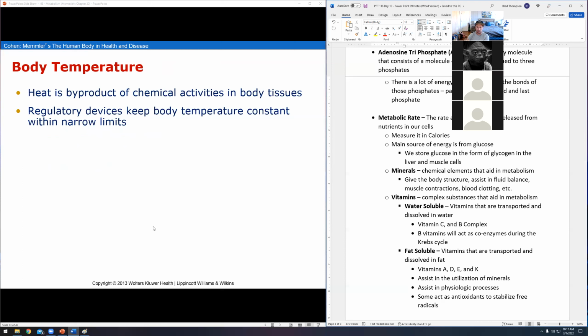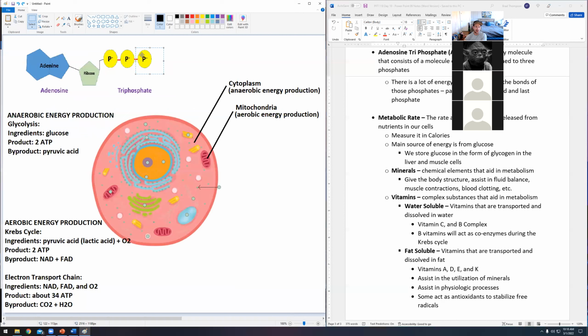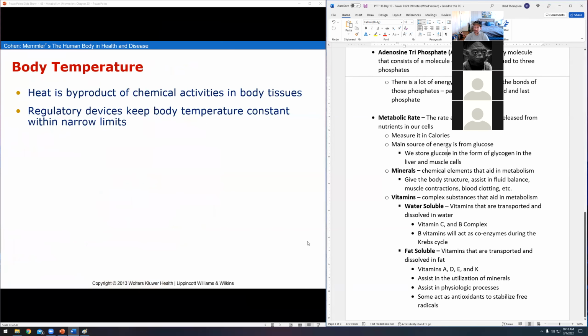Last little bit here, I'm just going to blast through this really quick. Part of your metabolism that you can observe externally is your body temperature. Whenever your body breaks a molecule of ATP, right, we talked about how it kicks that off and then releases a bunch of energy. Well, most of that energy gets trapped by your body and used to power a cell, but some of it gets just released. Some of it works its way out, doesn't get captured by the cell perfectly, and becomes ambient energy in the form of, weirdly enough, light.